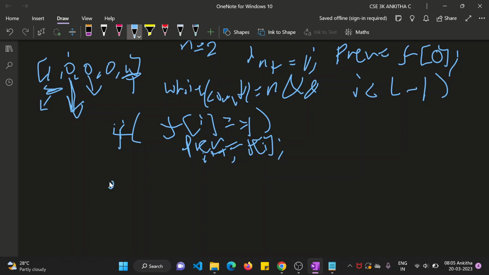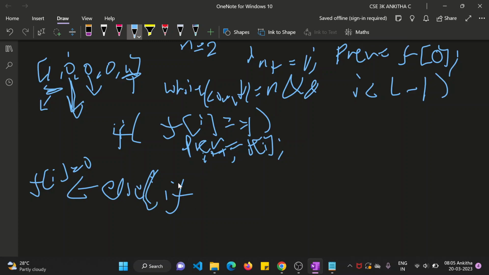That is one condition. Else, if f of i is not equal to 1, then f of i will be equal to 0, right? So this else condition will be f of i equal to 0. So for this, what you have to check? In this else also you have to check if previous equal to 0, right?